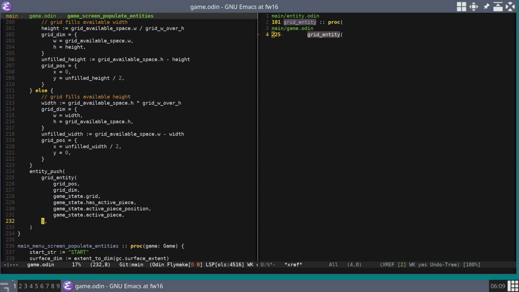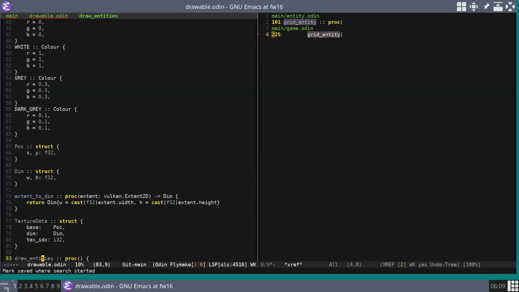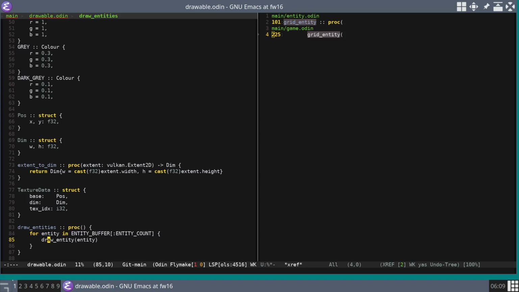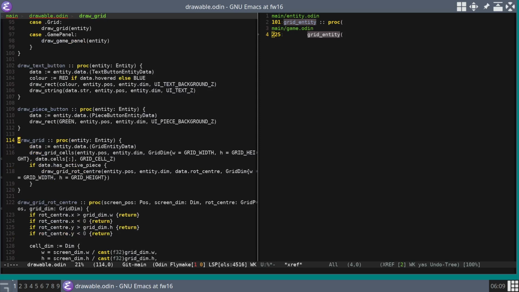So I guess in our draw entities bit, which will be in drawable, I think we might be able to reuse draw grid. So what do you do? Draw grid cells, entity pos, entity dim, grid dim, data cells as an active piece.